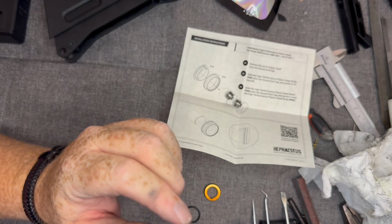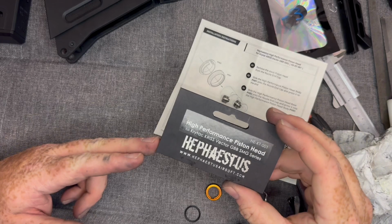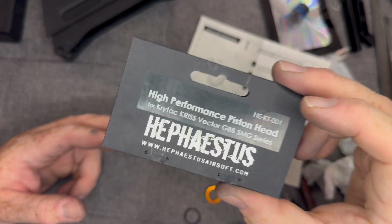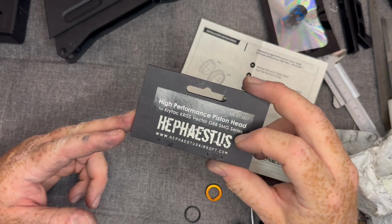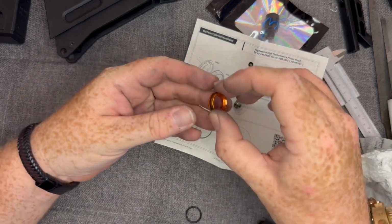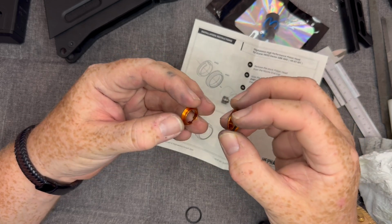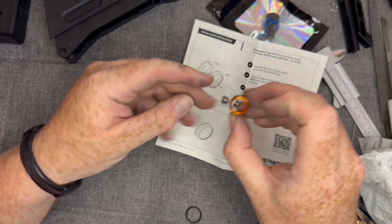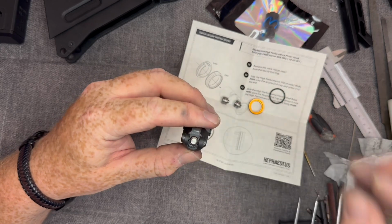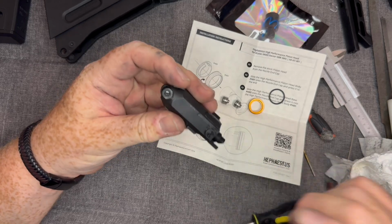And I just started working on the nozzle. So what I've got, with all these parts, is this thing, whatever this name is. Krytac Kriss Vector piston head. So I'm actually mid-taking the nozzle apart already. The piston head, whatever it's called, comes in two parts. You get two O-rings, so you get a spare, and this little collar here as well to fit it all in place, and some instructions on how to do it. So I'm just taking the nozzle apart at the moment. I just released the E-clip off the back, so the E-clip can come out. And then I need to undo these two screws.